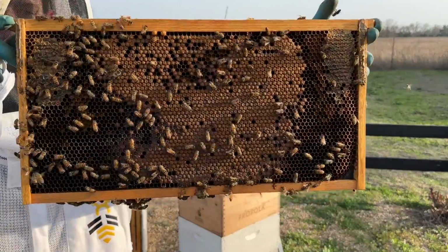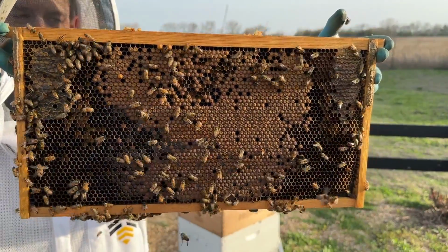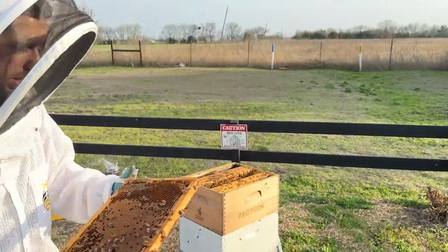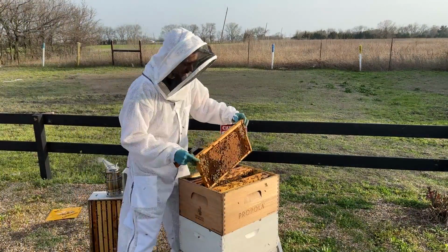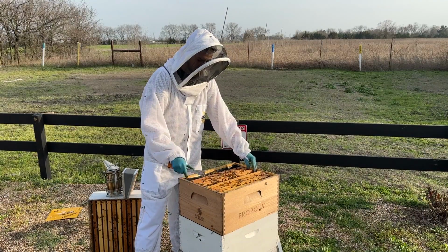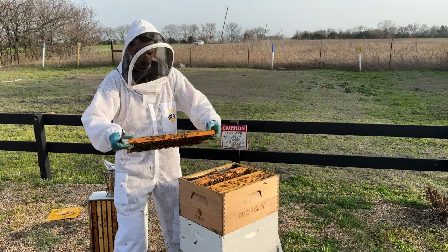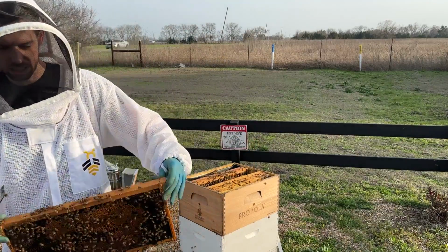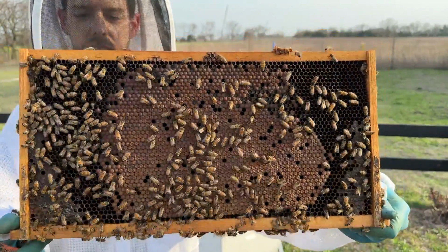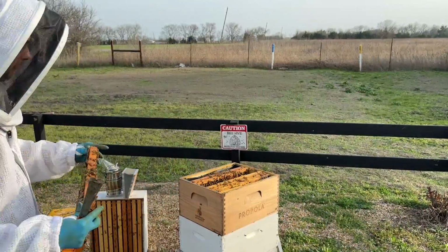So you can see we've got a ton of brood, beautiful compact brood patterns here. It's what I want to see this time of year. A lot of brood, a lot of capped brood. I'm not seeing a lot of honey, and that's something you really have to watch out for this time of year, because when they grow so much, this hive is just growing like crazy. They've got many frames just completely full of brood like this. They can go through a tremendous amount of food in a very short period of time.